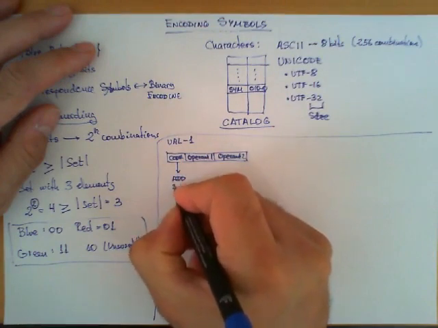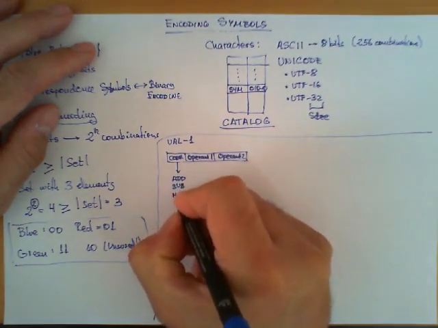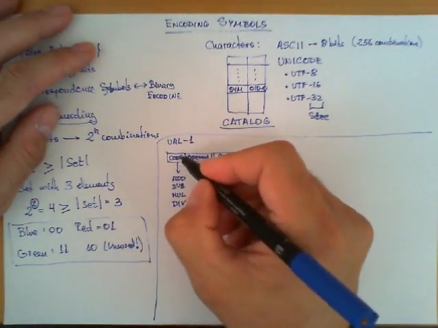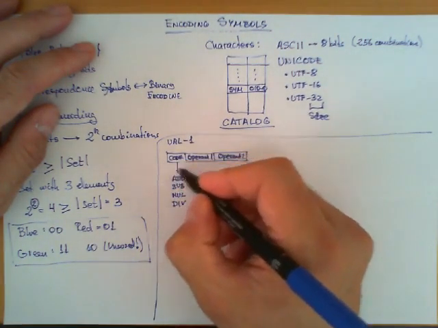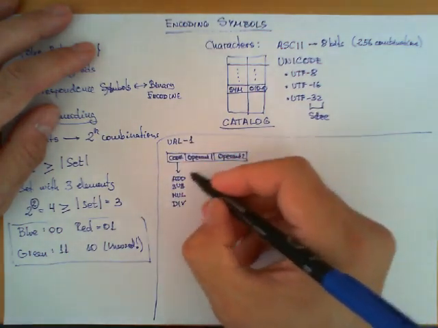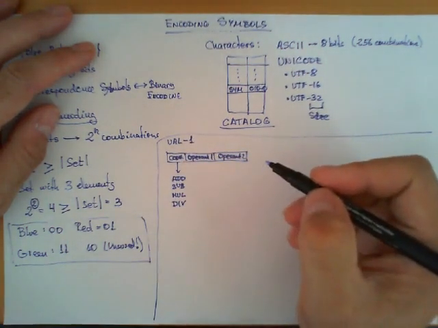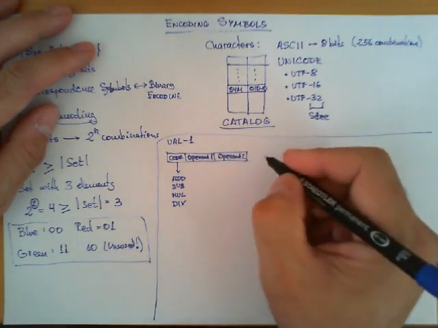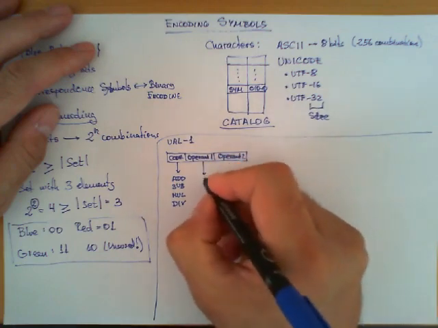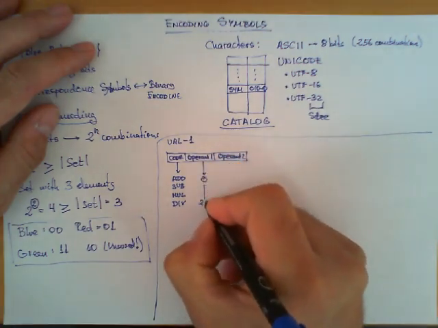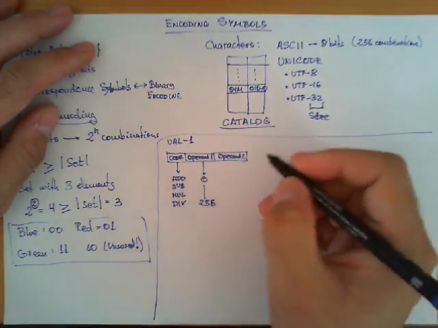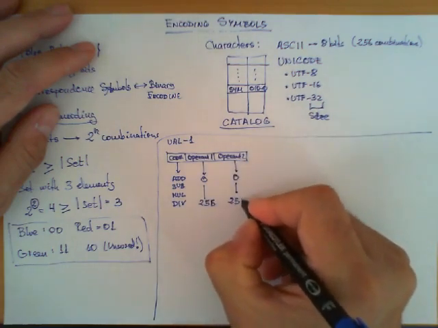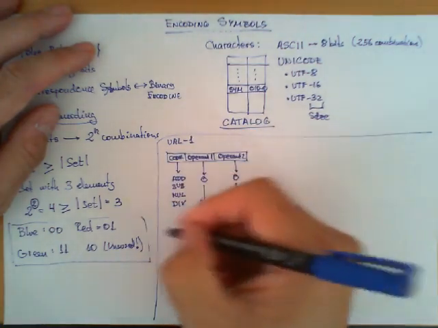Now the code can have four possible values, which are ADD, SUB, MOL, and DIB. In other words, in the first portion of my entire symbol, only one of these four names or words can be there. The other two parts of my symbol, the operands, can have any number between 0 and 255. So it is basically a natural number between 0 and 255, both of them.